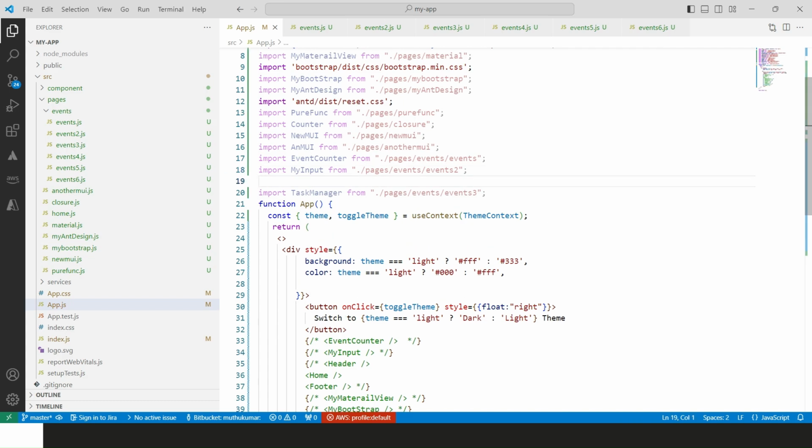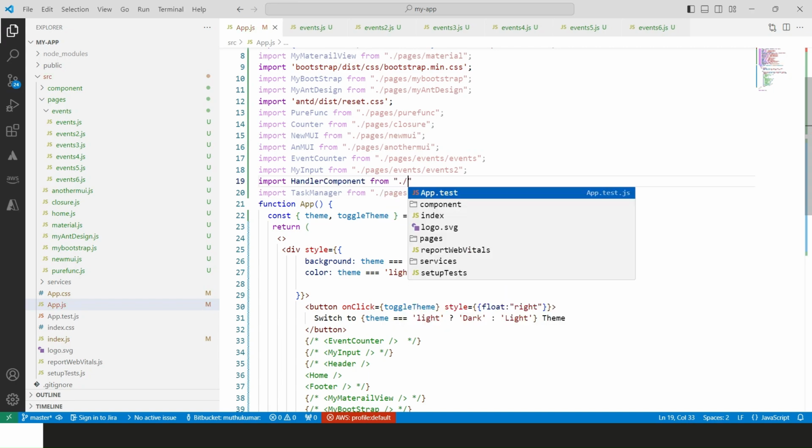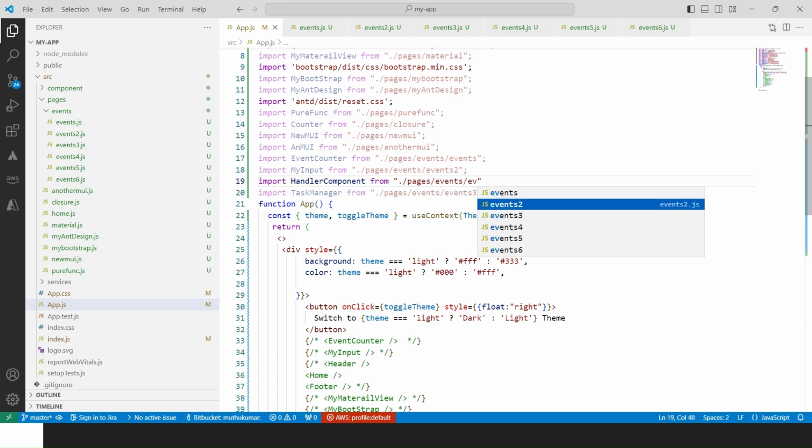Just say import handler component from pages, events, event 4. I'm just running this program.